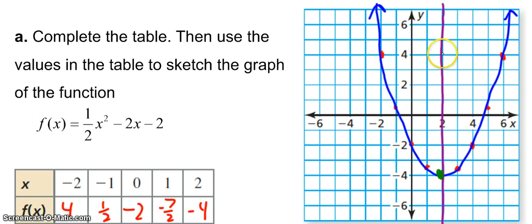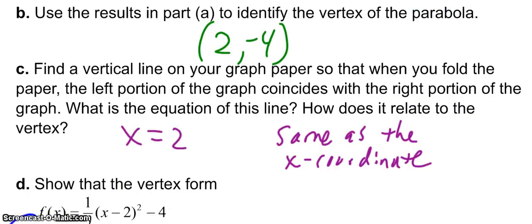Another way to think about it is that the distance from this line to this point is the same as from this line to this point. And I can say that at every point that I have plotted. And then the vertex goes through that line. So this line here is the line. What is the equation of that line? Well, anytime we have a vertical line, the equation is always x equals a number. Since the x-coordinate at every point on that line is 2, it's x = 2.